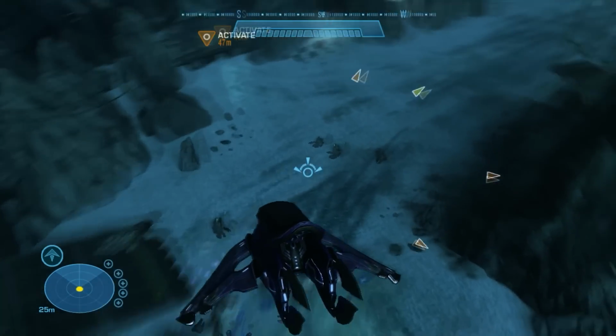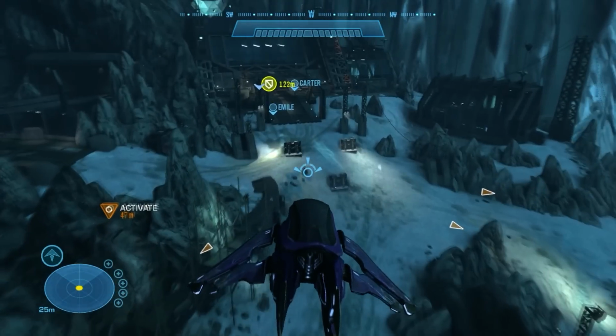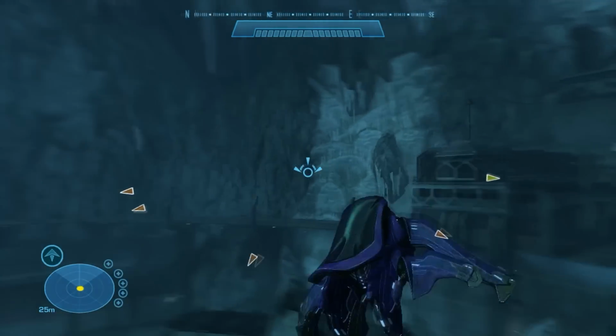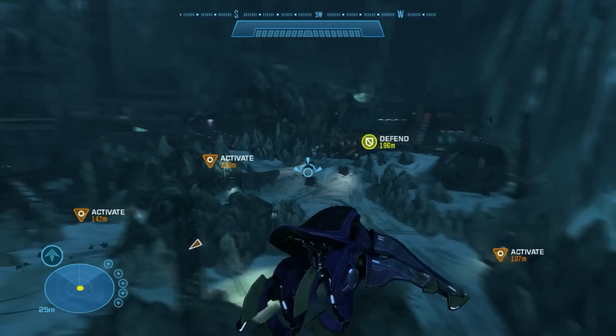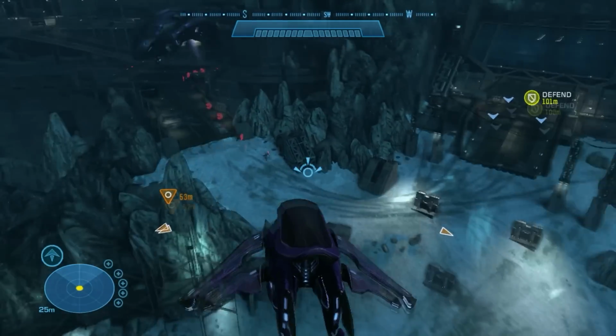The third wave consists mostly of elites and a couple skirmishers, but more importantly than that, you get 2 ghosts that come after you. Fourth wave are even more elites, more brutes, and a pair of hunters. And then the 5th wave, you get 2 wraiths that get dropped off, a bunch of elite generals, an engineer, and I think even 2 more ghosts.